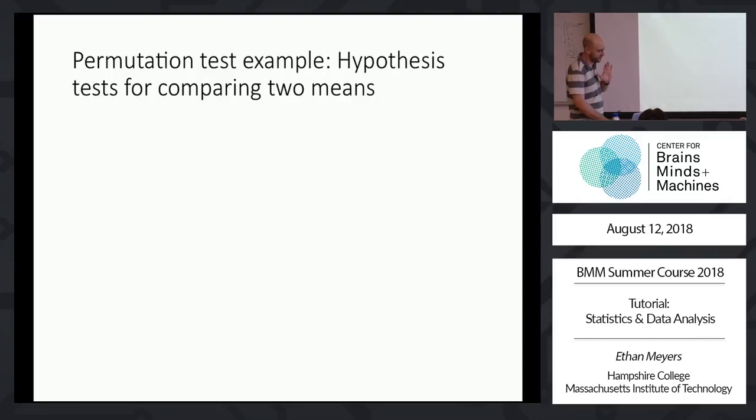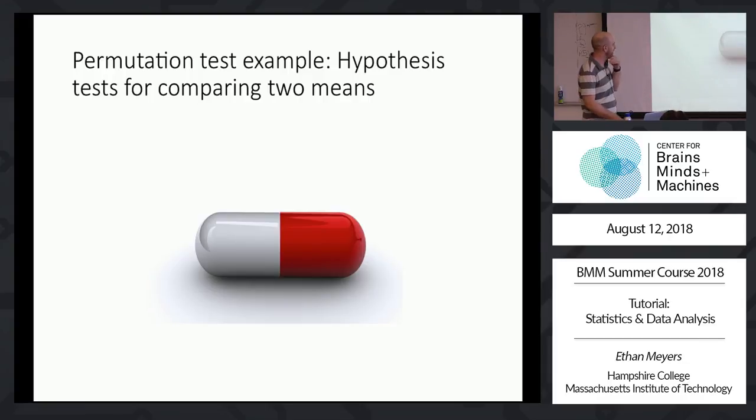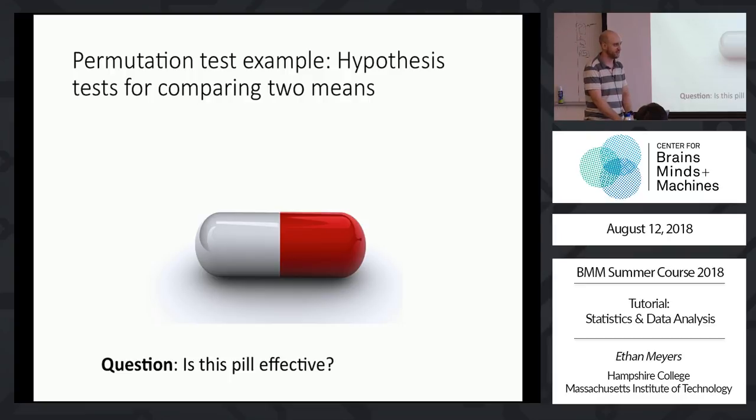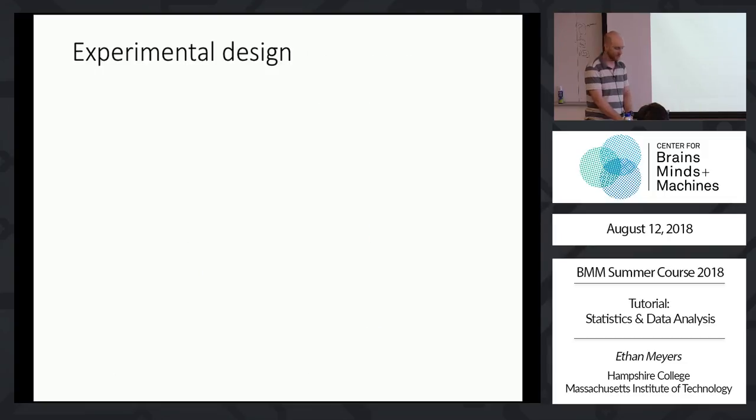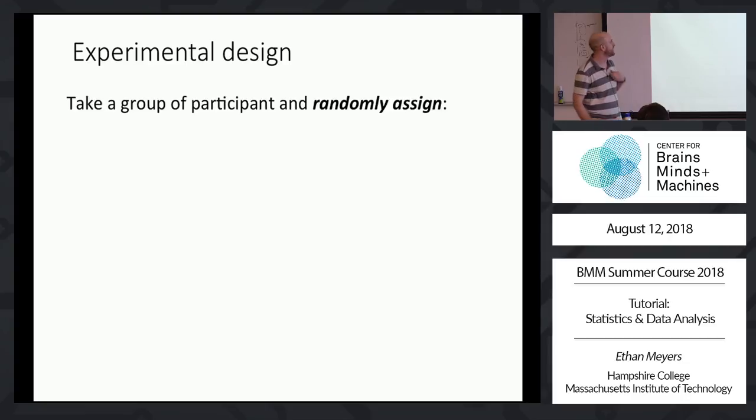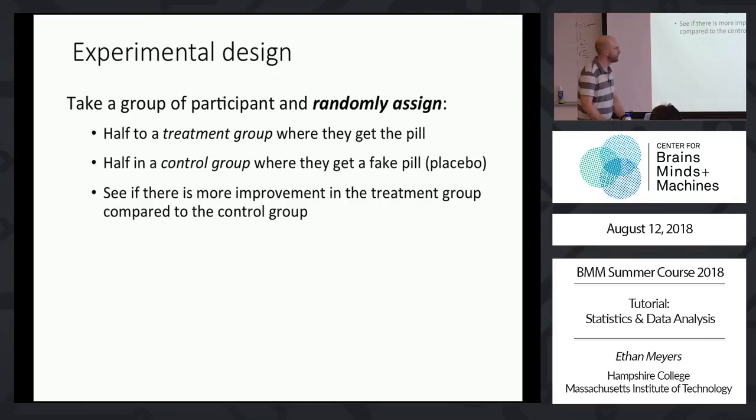So just walking through a little bit more of a concrete example, the archetypal example of a hypothesis test is: is this pill effective? Whatever it is treating, I guess Alzheimer's here. I don't know, we're doing neuroscience. So if we want to test whether it's effective, what we can do is something called random assignment. This gets at causation. What you do here is you randomly split your participants into two parts, right? One's a treatment group, one's a control group. Treatment group gets a drug, control group gets a placebo, right? We're all familiar with this.